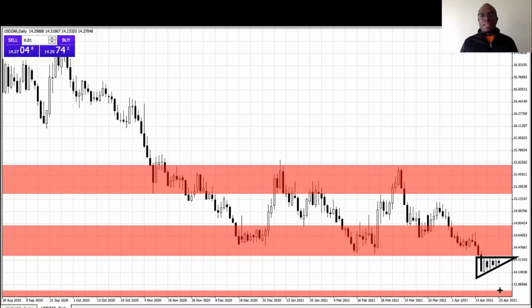So remember, we're either expecting that this is a fake out and the price will continue the sideways movement, or this will actually be a bearish breakout, which is also a triangle play, and the price will move to the downside to test the 13.56593 zone. So these are the movements that we'll be expecting in the coming week and in the coming days.